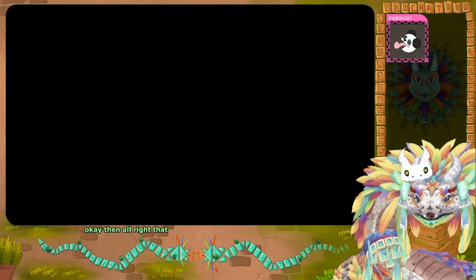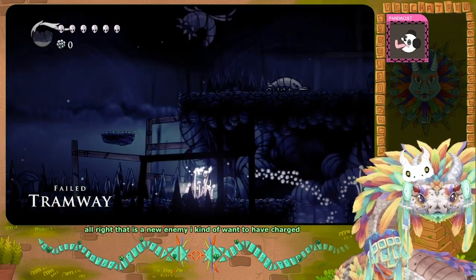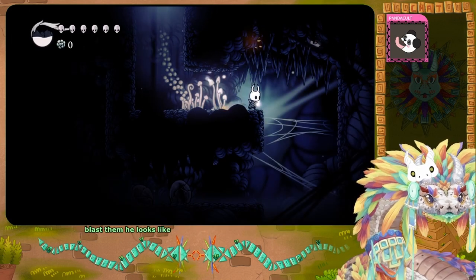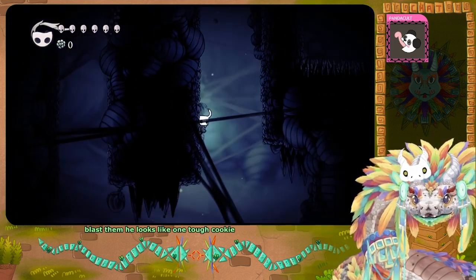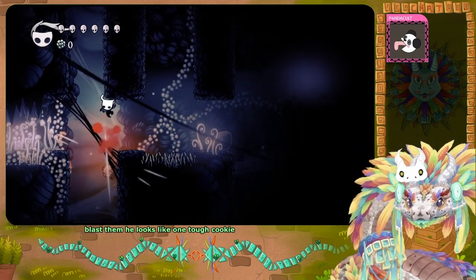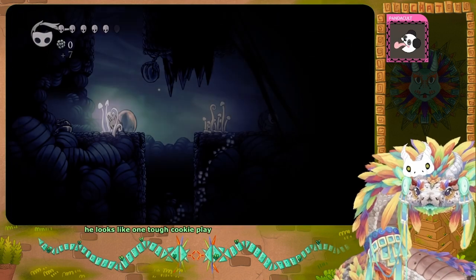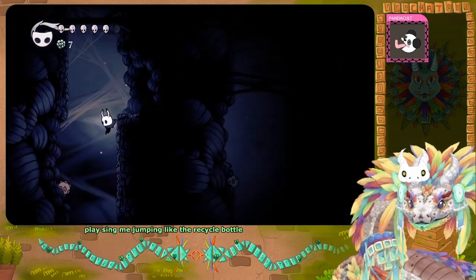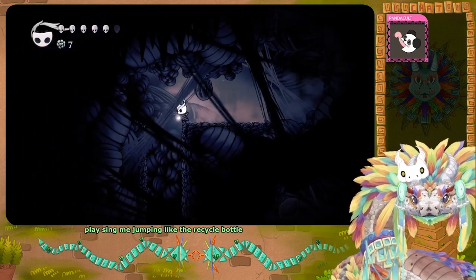Alright, that is a new enemy. I kind of want to have charged up my soul power so I can just blast him. He looks like one tough cookie. They see me jumping. Ow! Right, there were spikes at the bottom. Not too bad.